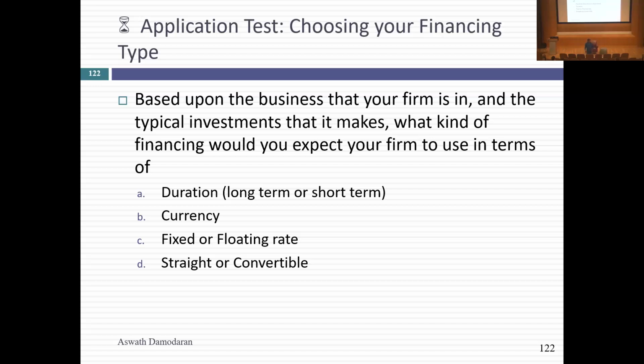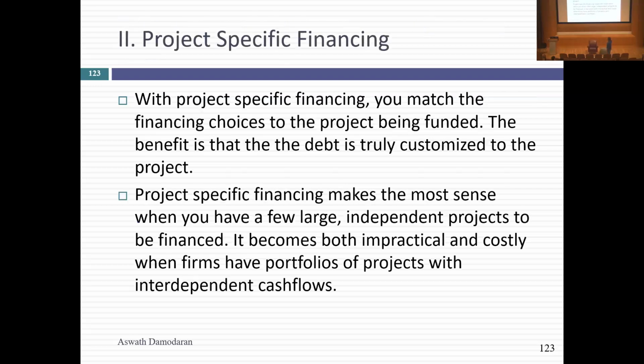So how would I know? I mean, if you look at the business it's in, the competition it faces, you can already start to get a sense of pricing power, right? Airlines, I don't care how successful you are as a company, you don't have much pricing power. If you're a brand name company, you have significant pricing power. So think through it at least intuitively. And finally, whether you should be issuing straight or convertible debt, and that'll be determined by, are you looking at a growth company or a mature company? What do the cash flows look like now? What do I expect them to look like in the future? So that's the first stop, is just intuitively work through what the right kind of debt for your company is.